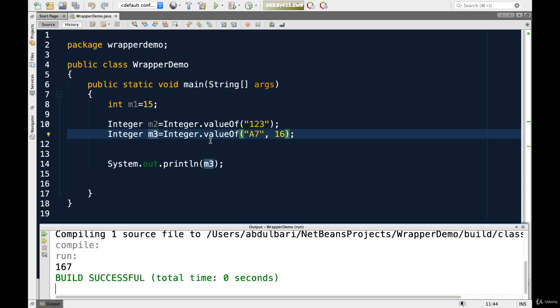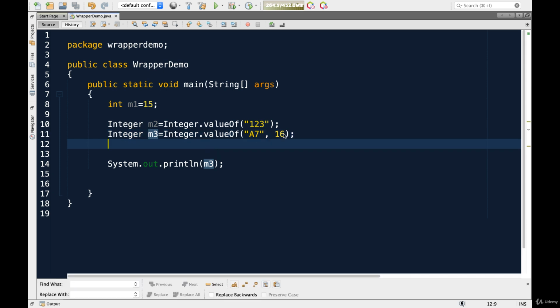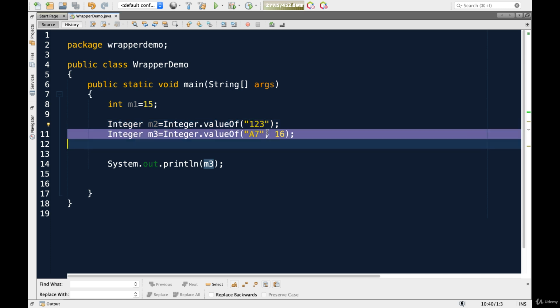So we can create an integer by giving an integer value in different radix, that is octal, binary, hexadecimal. Decimal means directly you can give a string. You don't have to give a radix. Even you can use a radix also. So this is one of the important useful methods of the Integer class, that is valueOf by giving a radix.